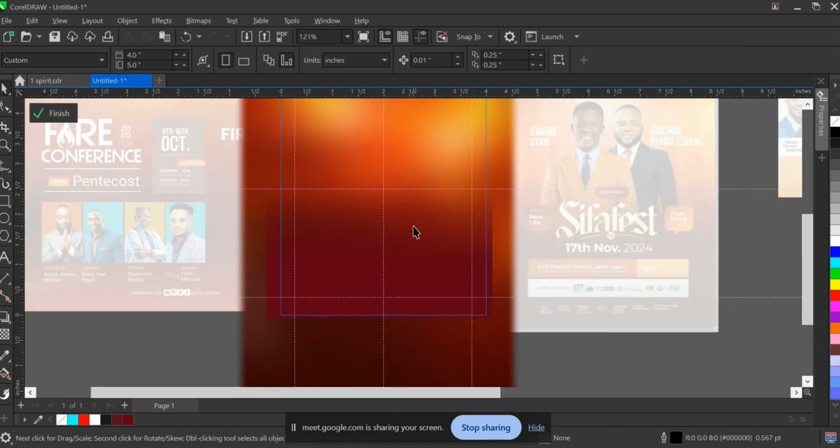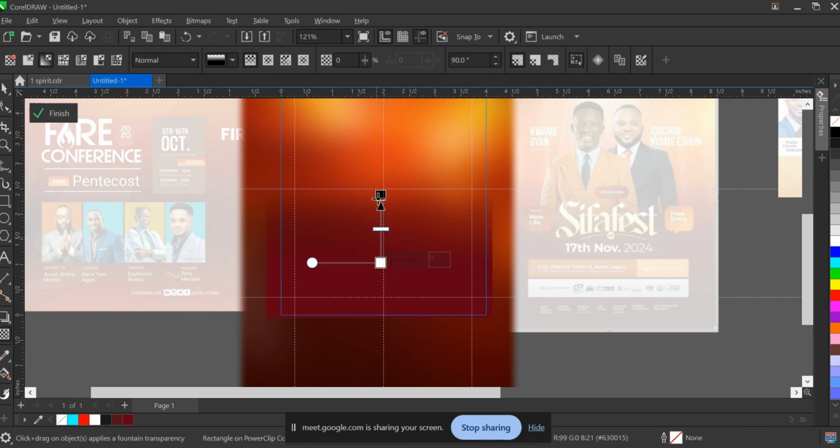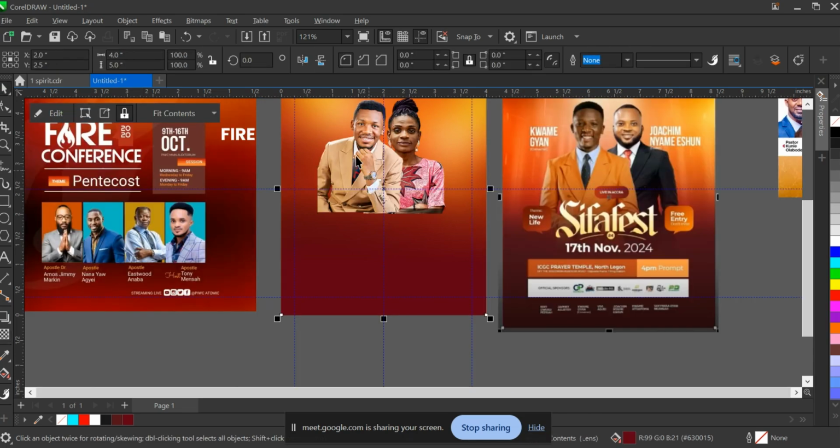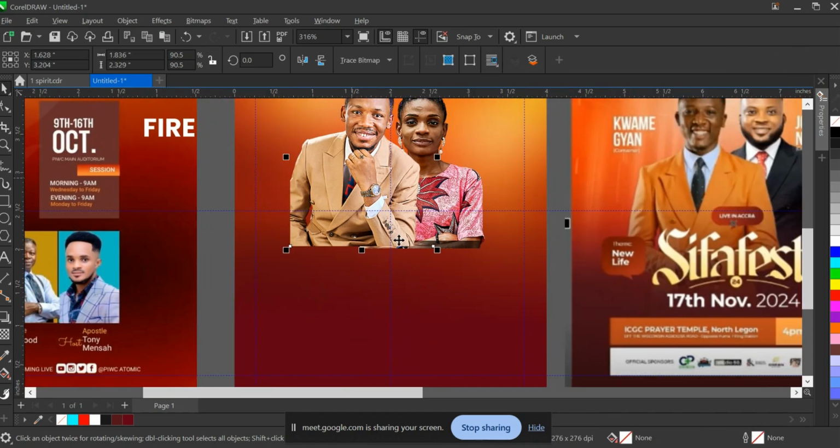You can see what I have. How I achieved this is because I selected this and I used transparency to pull it inside a bit, to clear that rough edge so that it is taken out. That is transparency too. We are going to use that for the Apostle's picture. And to use that, we are going to convert this picture again to bitmap.